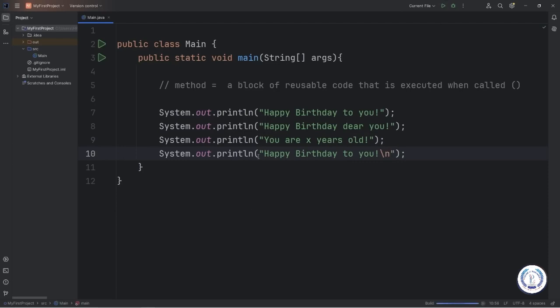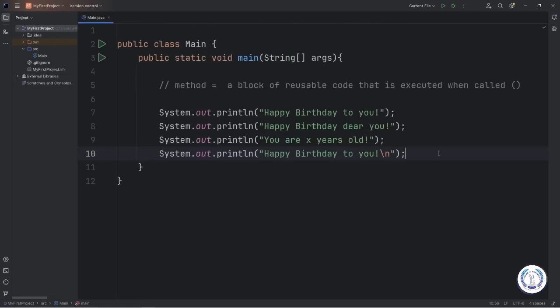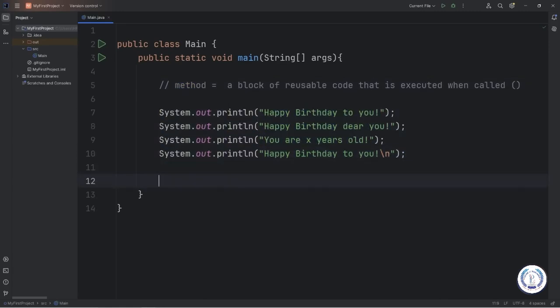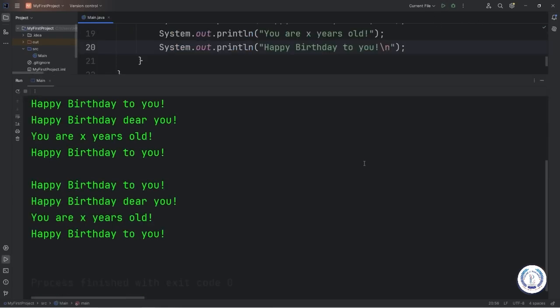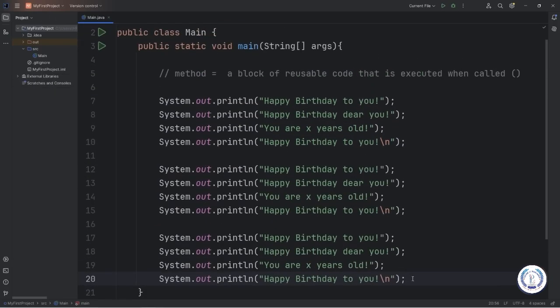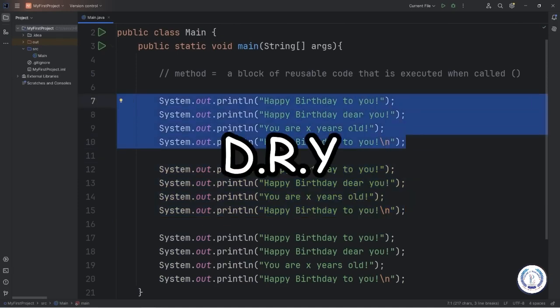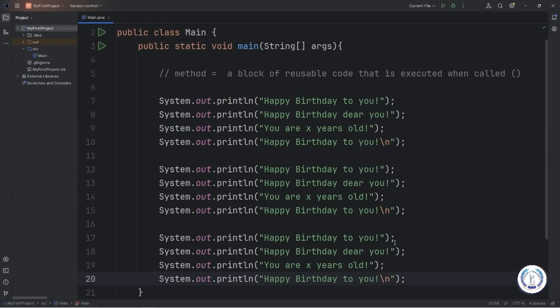So when we run this code, we sing happy birthday once. If I need to sing happy birthday, let's say 3 times, well, without using a method, we could, although it's inefficient, copy this code and paste it 2 additional times. Then we're singing happy birthday a total of 3 times. Well, this does work, but we tend to be repeating ourselves a lot. In programming, we like to follow the DRY principle. Don't repeat yourself. How can we not repeat ourselves if we don't have to?